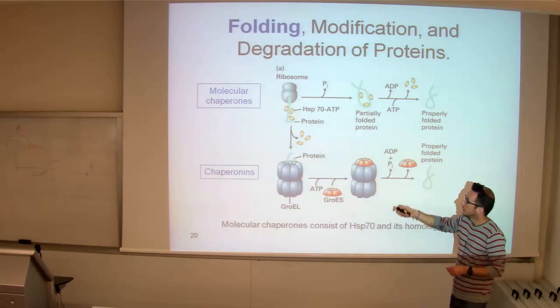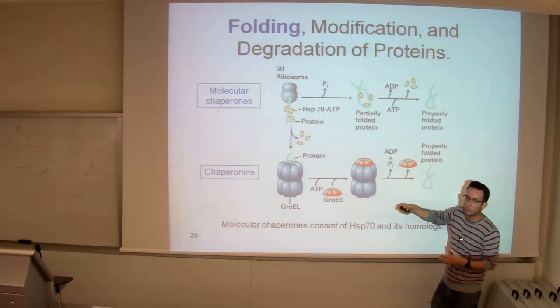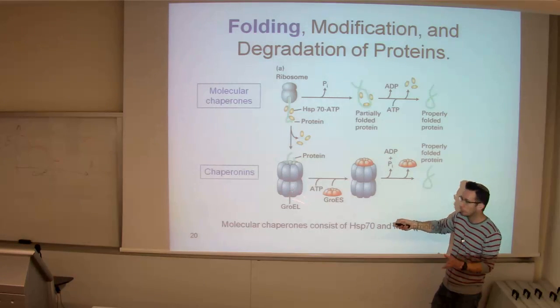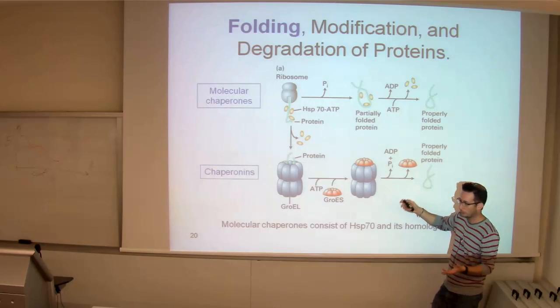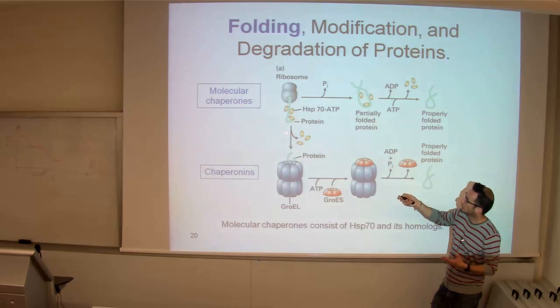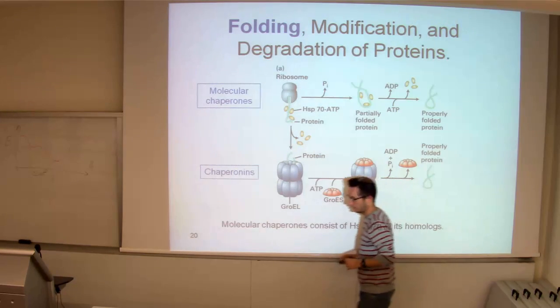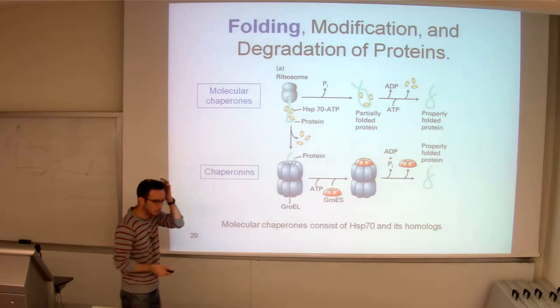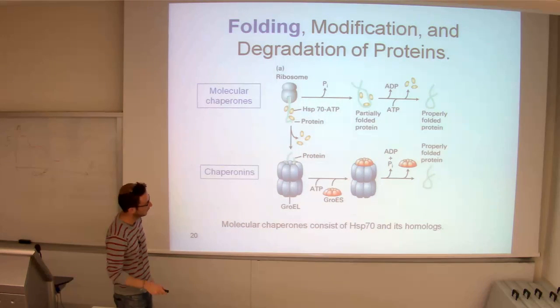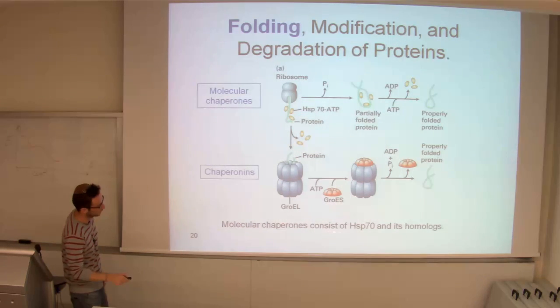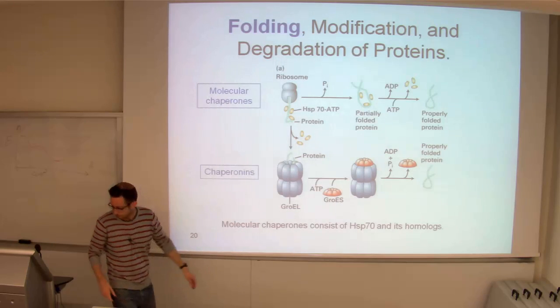And for others, the molecular chaperones avoid improper folding and also guide them to the chaperonin, a huge tank-shaped protein. The folding protein is inserted into it, and there's also a cap that's being sealed right here. And inside the chaperonin, the protein attains its proper folding. Okay, let's just note that molecular chaperones consist of the HSP, heat shock protein 70, and its homologs. Just an anecdote, but do remember it.